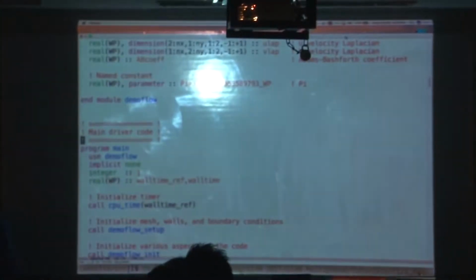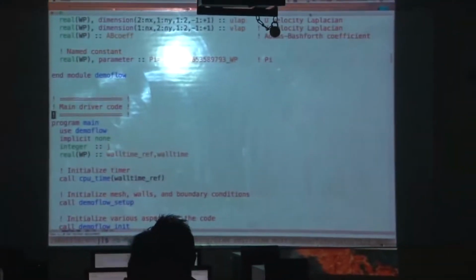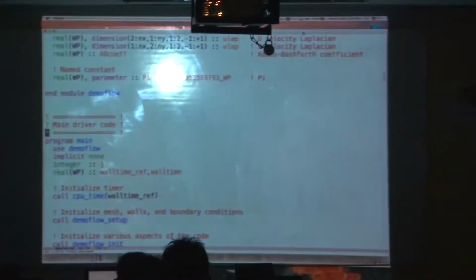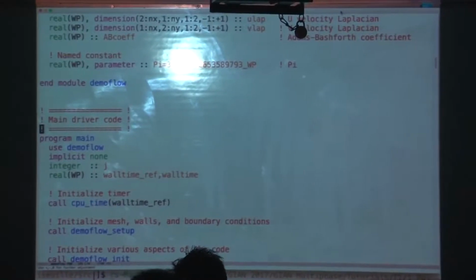Let me see. I'll walk you through the code. It would be extremely boring, but I think it's important for me to give you an idea of what's going on. We're not going to be changing lots of it right away.